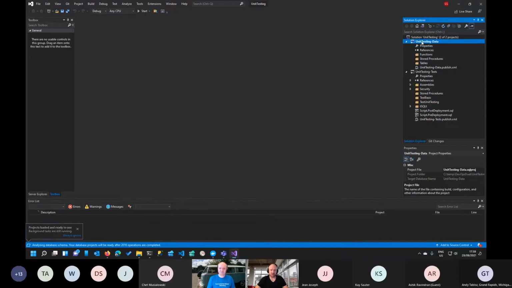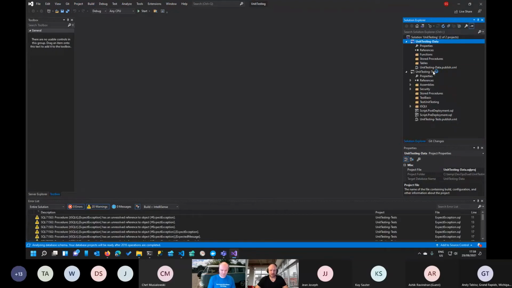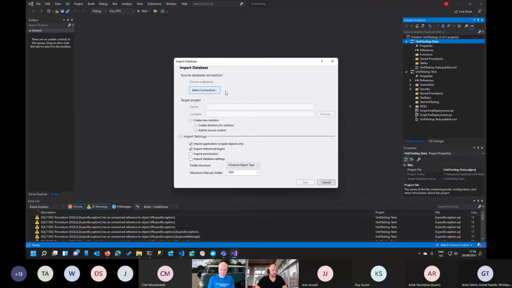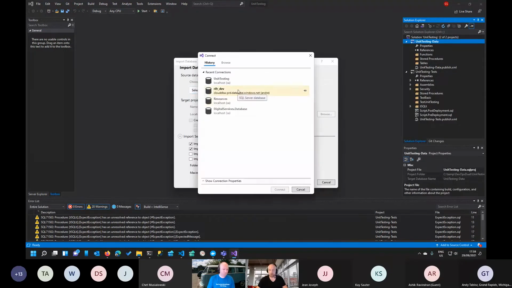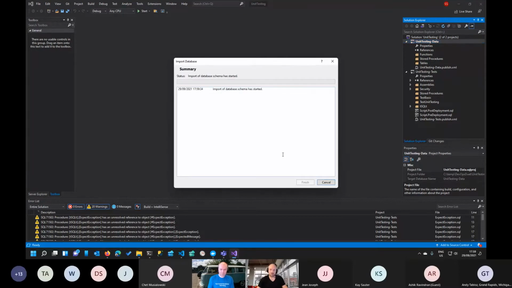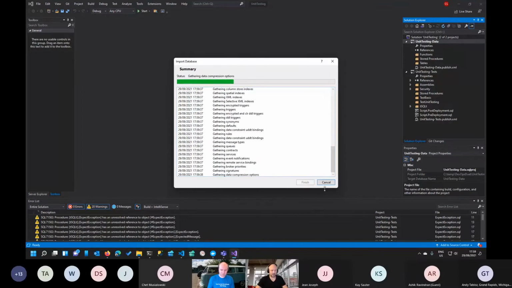One for the data model. This is the name of the database that I gave it. And then one for the unit tests, because unit tests are important for databases. From here, I only have to import the database once. So you would go to a production database, for instance, connect this version. I'm just going to use the object type and then say import. And that is about it that you need to do to get your databases in source control.